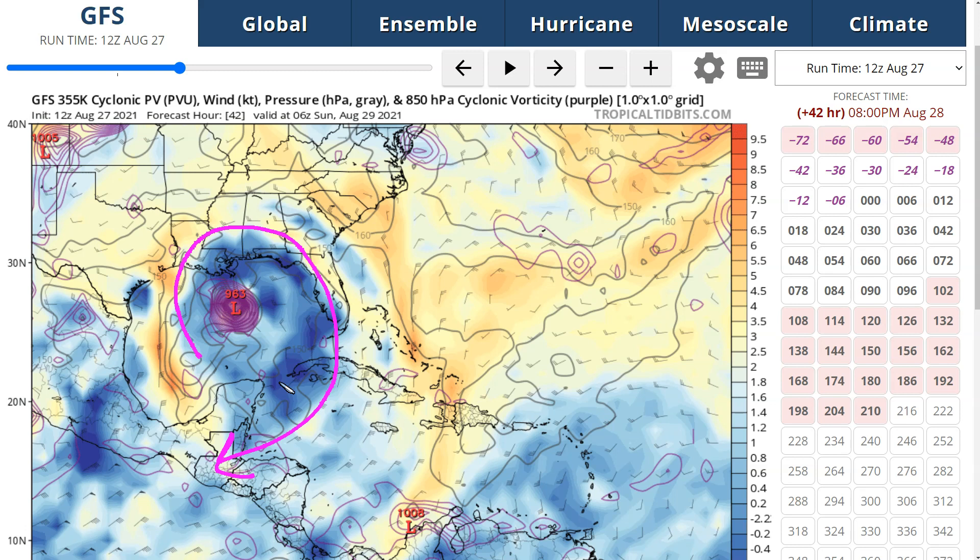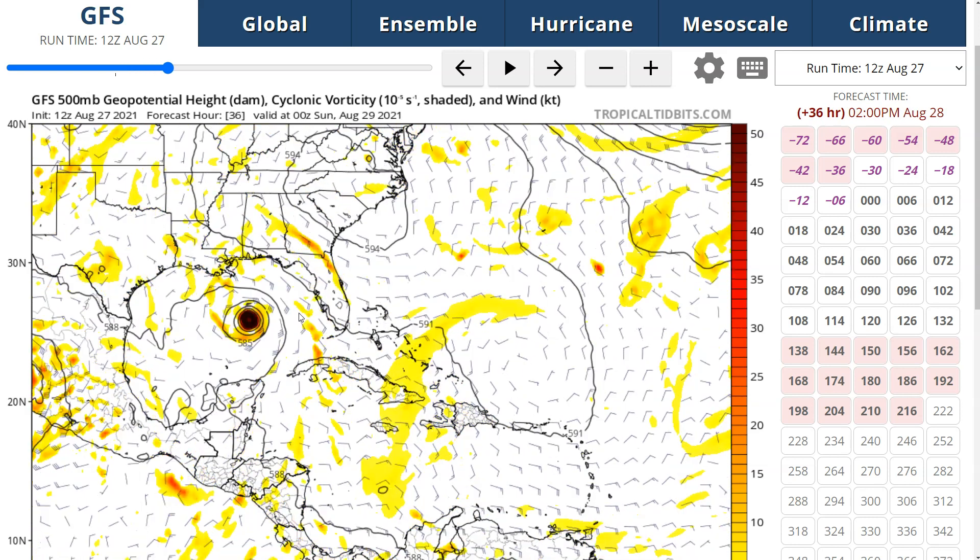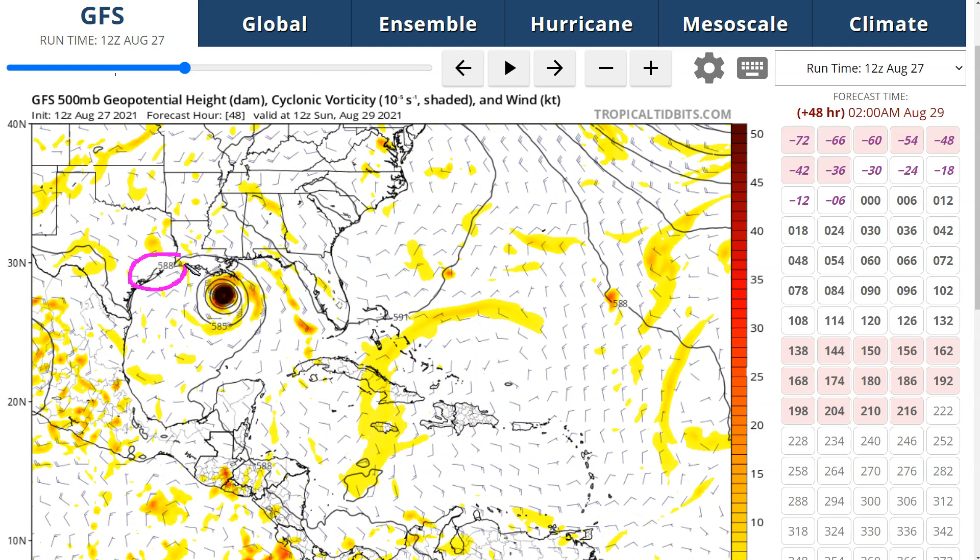If we look at the mid-level flow, this will show us the steering. This is Ida now, and this is that ridge off North Carolina we've been talking about — the primary steering feature. All of the flow around that ridge is toward the northwest. Since Ida is moving toward western Cuba, that launching point now takes it in the general direction of Louisiana, with some wiggle room in terms of where the exact landfall point will be. This motion is very high confidence because this ridge is very easy to forecast at the moment. So where it makes landfall comes down to little details. We can narrow this down to a window in the central Gulf Coast now. We're essentially taking a direct landfall in upper Texas almost off the picture.